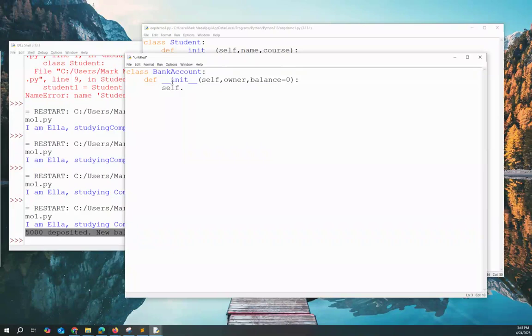So self dot, it becomes a private attribute because it has two underscores, and underscore owner is equal to owner. Take note that this will be a private attribute. Then self dot balance is equal to balance.